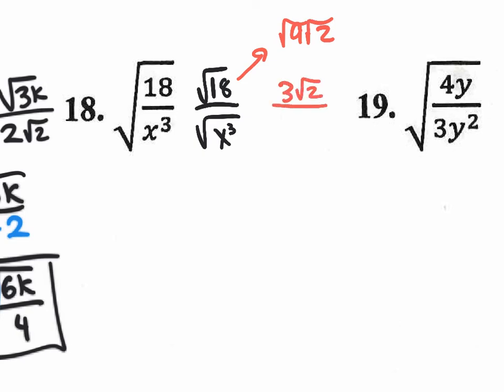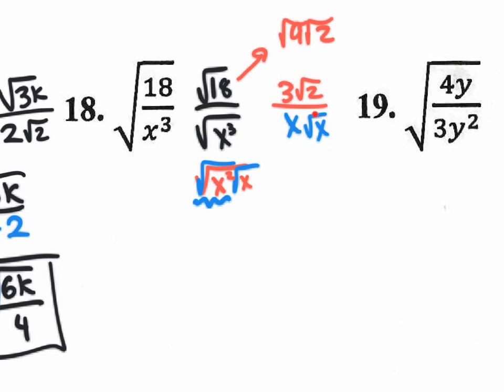And then down here on the bottom, instead of x to the third, it's an odd power, so I'm going to rewrite it as x squared times x. And then I could actually split the root, and I will get, what's the square root of x squared? That's just x, and the square root of x, you're just going to leave it there. Now this is our answer so far.